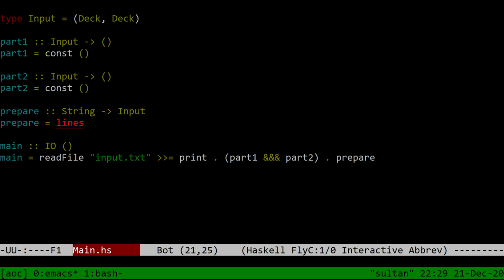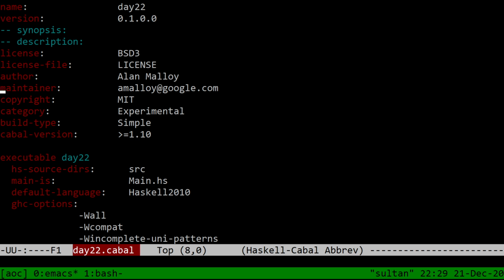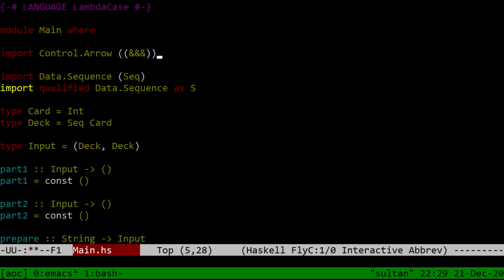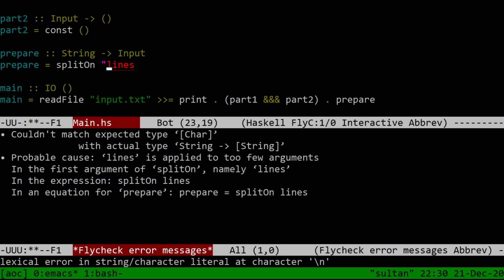Wasn't there a Haskell Data.List function? There's splitOn or something? Or is it in the Prelude? Oh, it's in Data.List.Split, right? Data.List.Split. splitOn. Yeah. So we want to call lines, then we want to split on. Let me go get my Cabal file and add split. Split on empty, right?